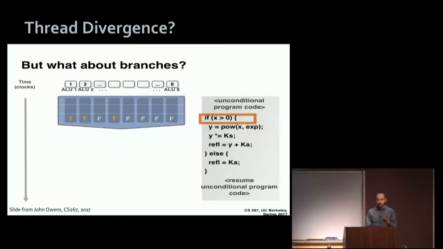Now, as I said, this comes with a cost. Assume I'm looking at those 8 ALUs, and I have 8 threads, and they all come, and there's no problem up to here. They're all executing the same code, same instruction. But then I have an if condition here: if x is positive, do something, otherwise do another thing. Some of these threads may want to execute this part, the other threads may want to execute this statement. But because of the limitation of the hardware, I have to execute the same instruction.